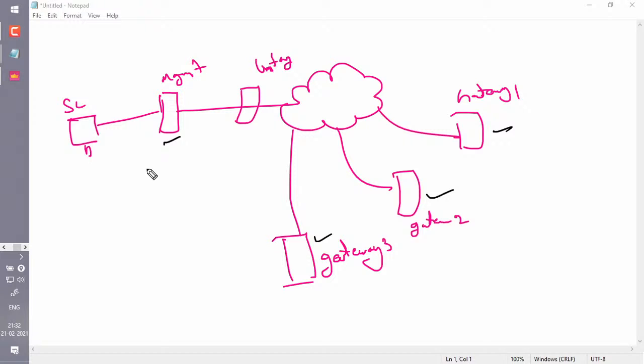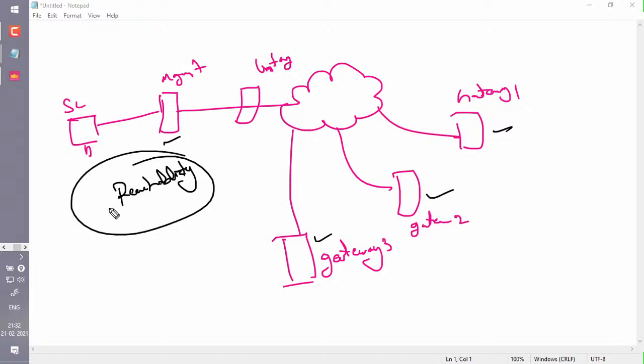Yeah, first of all, we need to check the reachability between the management and the gateway. Yes. So if you don't have any reachability, you have to give a static route or dynamic route, any route, whatever the route it is, right? Now after doing the reachability part, the next part would be SIC. Without SIC, you cannot make communication between your management server and gateway, whether you are connected through any ISP.